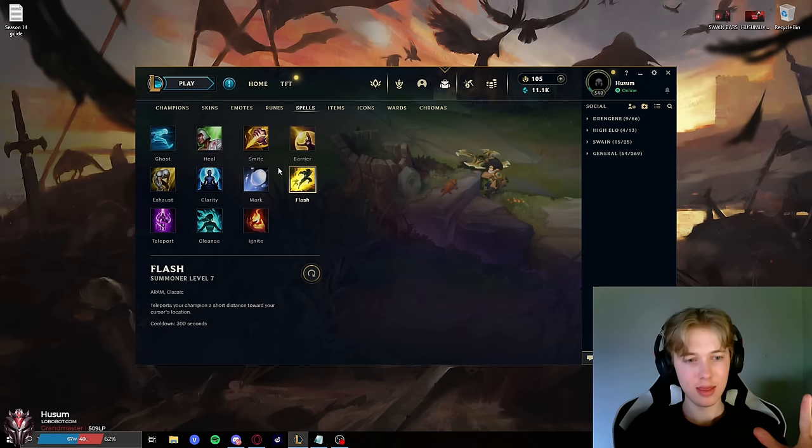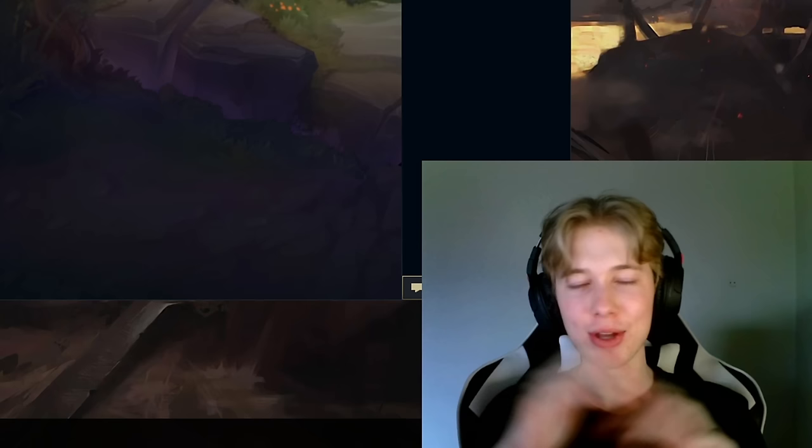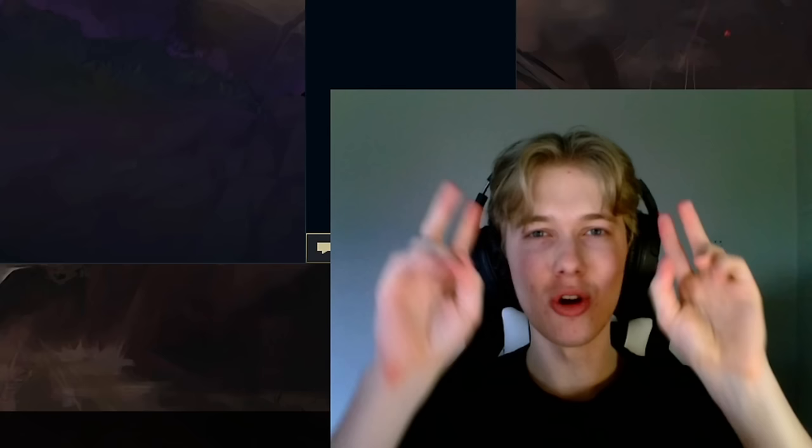Build accordingly to your team comp, enemy team comp. And if you build wrong, guys, it's not the end of the world. You can still win, okay? What dictates the most if you win the game is your decision making and how you play the game, not your builds, runes, summoner spells, okay? If you're a good player, you can still win the game with a less optimal build, runes, etc.